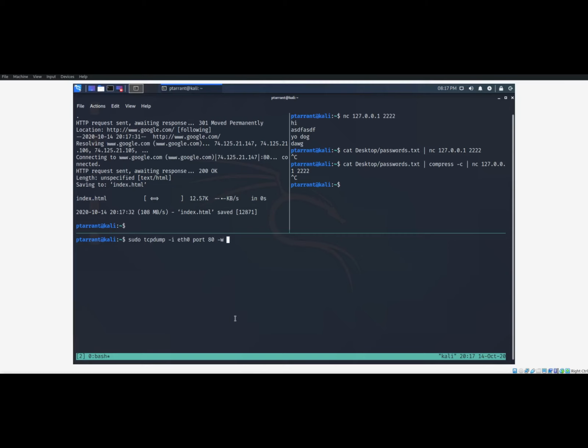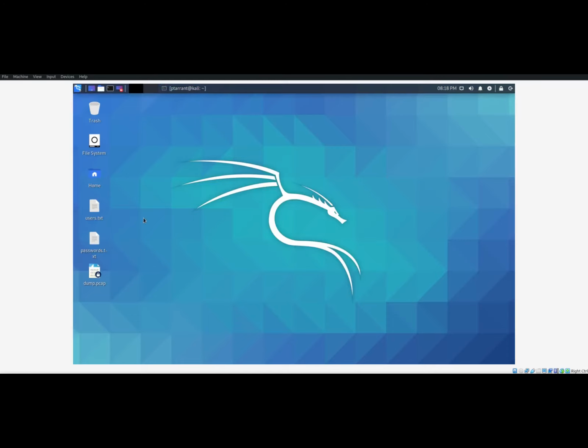So let's write a file to desktop, dump.pcap, because it does save it in a pcap fashion. Okay, and let's do the same thing again. Let's get that file. Now, notice nothing wrote down here, and we do have 35 packets captured. And look, we have a pcap right here.